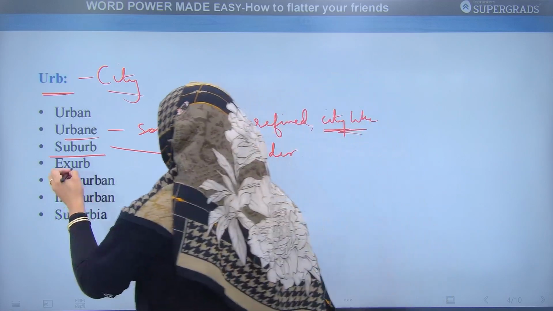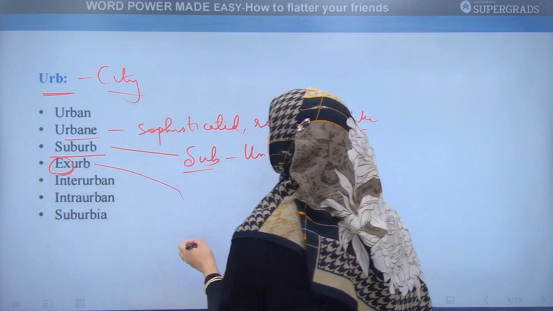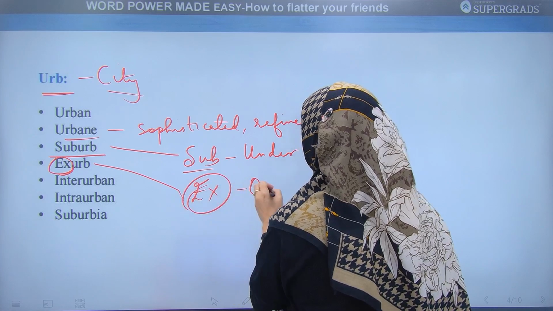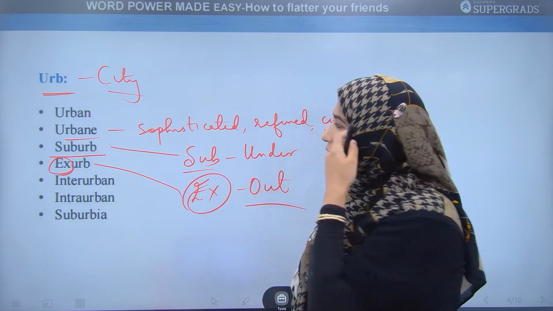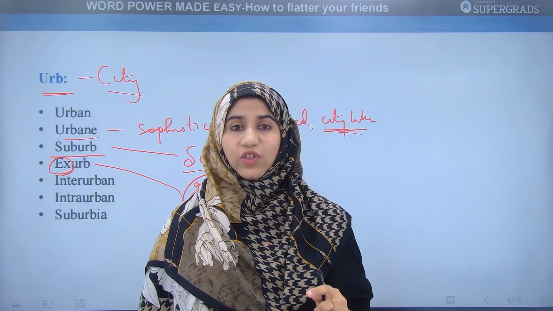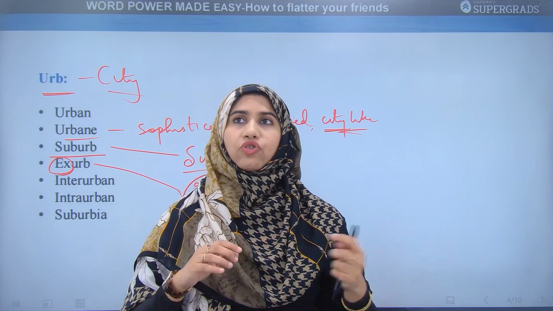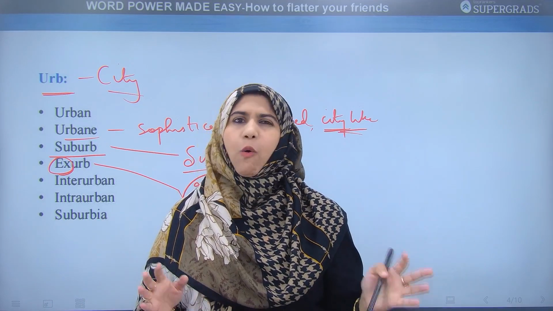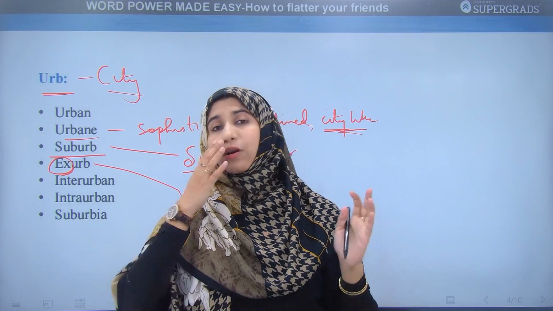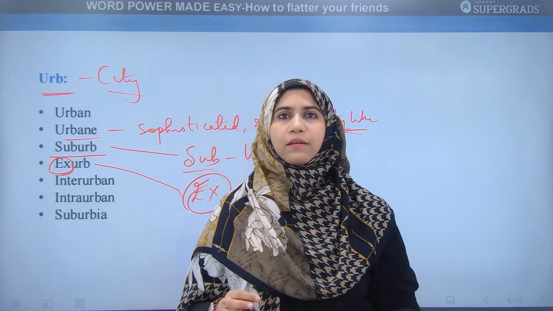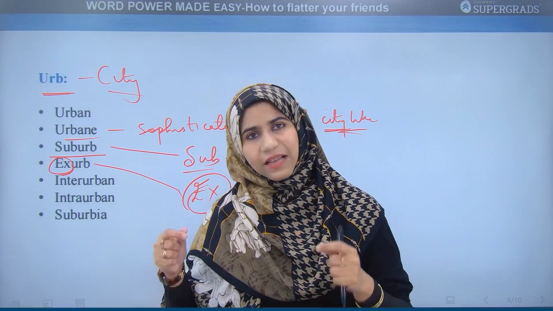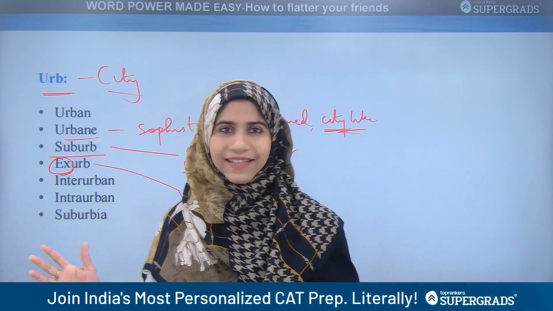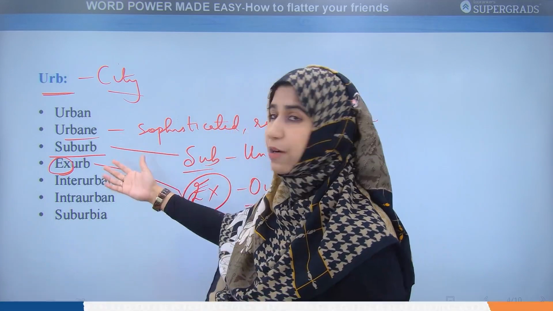Whereas exurb is an area which people don't really talk about and they don't even know. Ex means out, है ना? So these are the places which are out of the city. जो जो उनकी cities होती हैं उनसे काफी दूर होते हैं. Fine, they are almost like rural areas, not really rural, but they are less developed than suburbs. So ये काफी distant होते हैं city से. So I hope you will remember suburb and exurb.